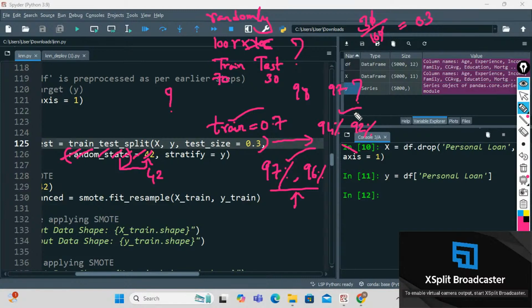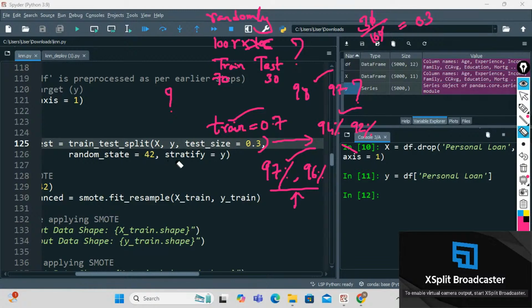I hope it's clear. Because of this particular issue that we are facing, in order to reproduce the same split again and again, we come up with a parameter, random state. When you define an integer for random state, even if you run this line n number of times, it takes the same records. The records do not change. That is the use of random state in train test split.